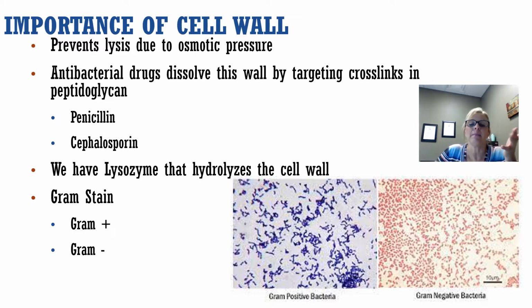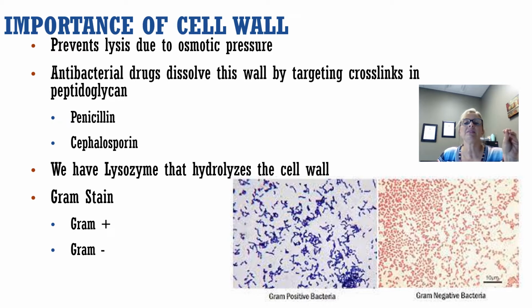Hans Gram developed the Gram staining technique, which is where we get two different colors. We can differentiate between these two main categories of bacteria by undergoing this particular staining method, which you are definitely going to need to know every step of and why each step does what it does, which we're going to go through here in a minute.